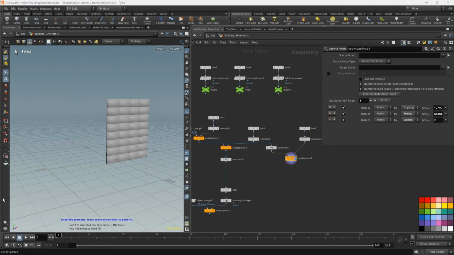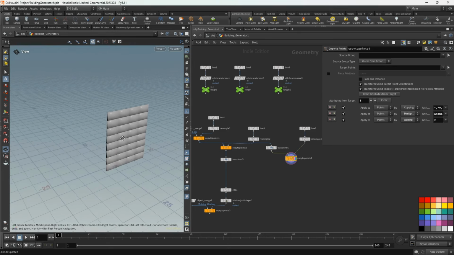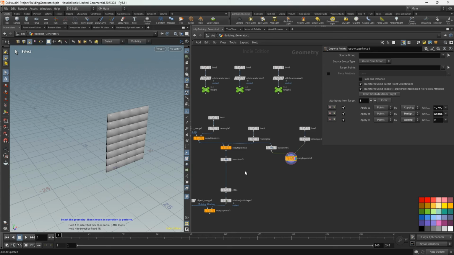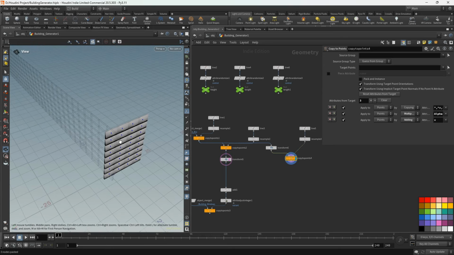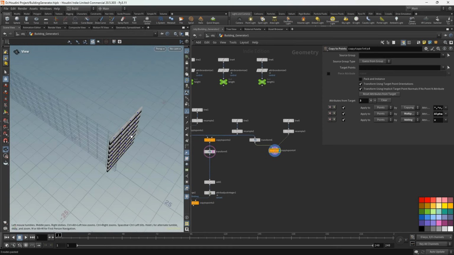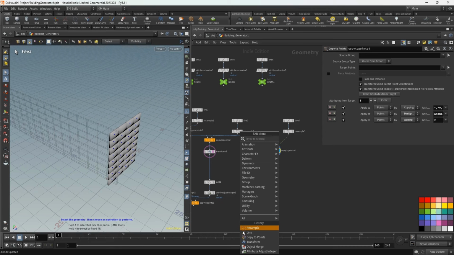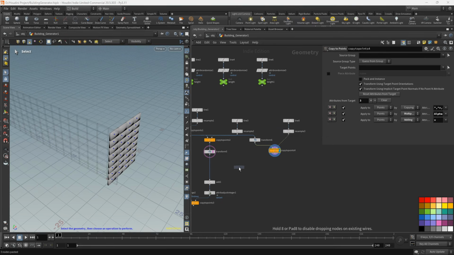Next, match this part at the corner here. So now we have the intersection, but we'll fix that with the match size node.